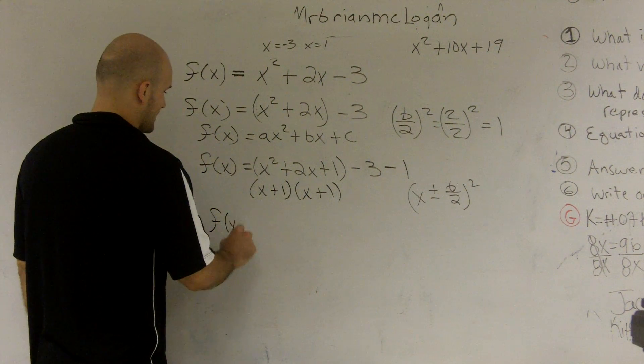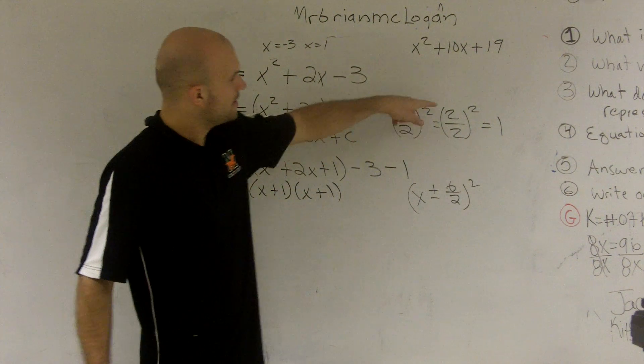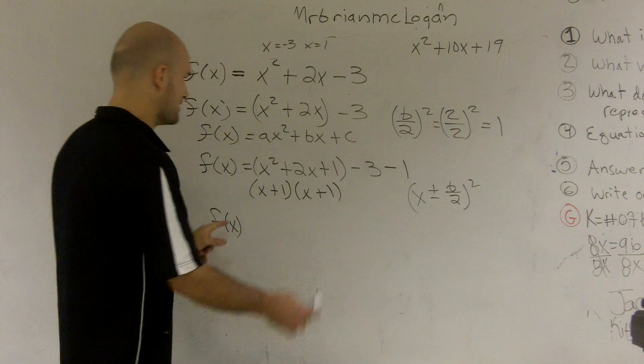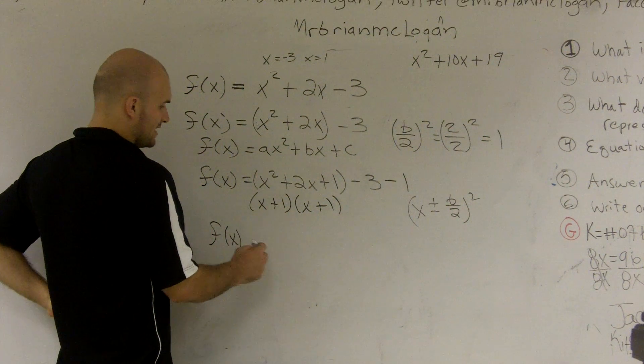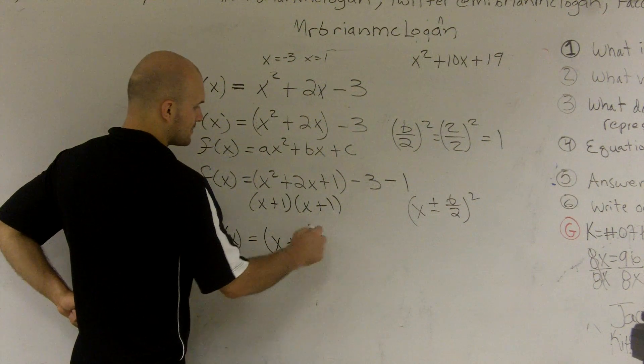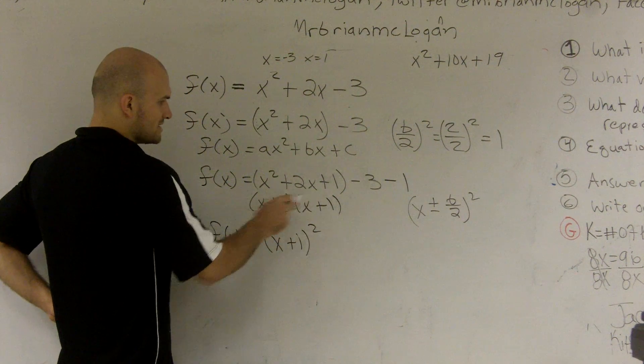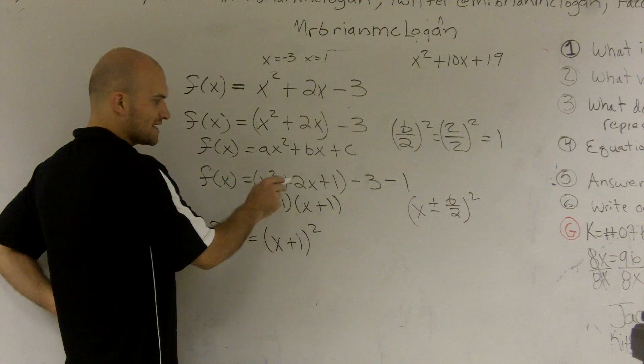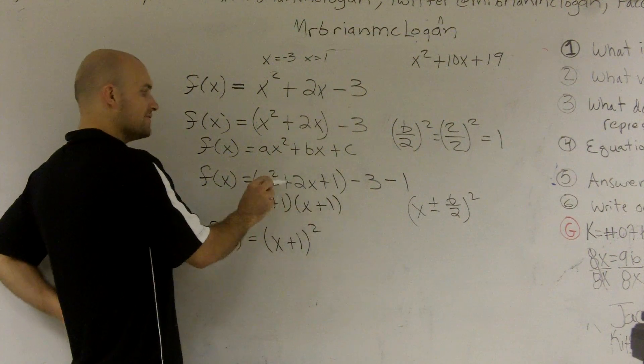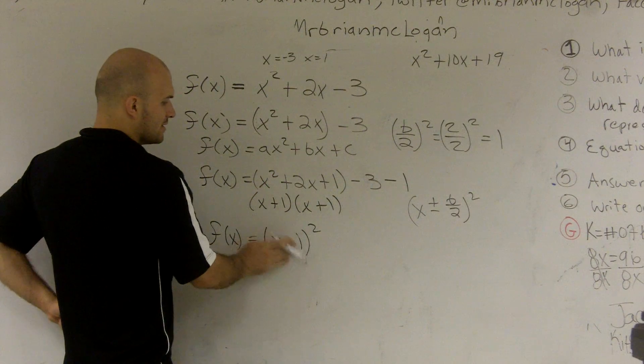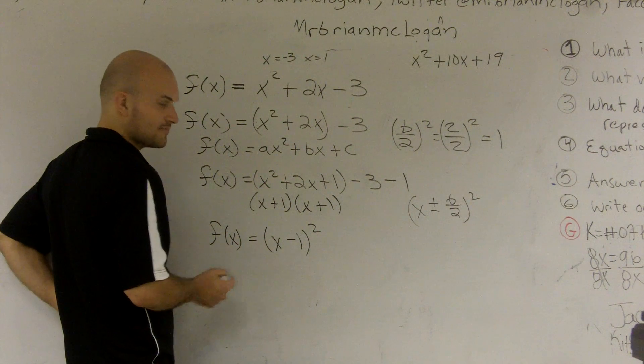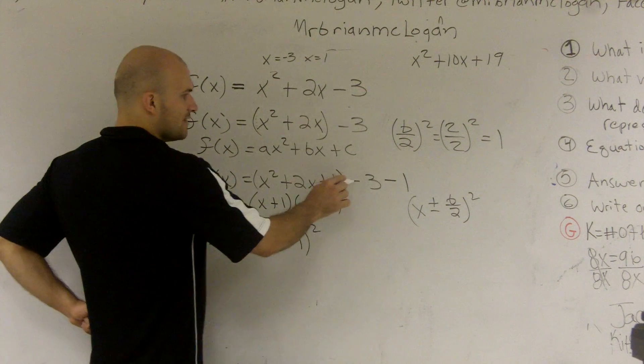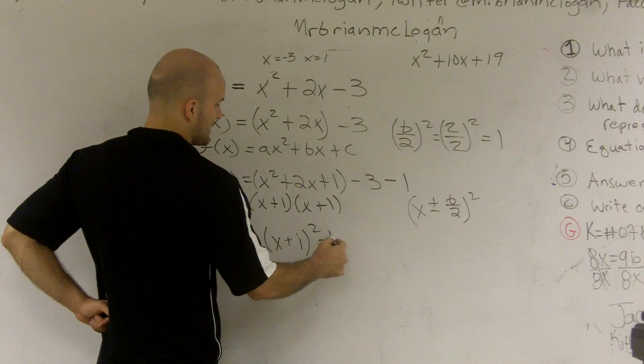Well, if you kind of look at it as x plus or minus b over 2 squared. And this is what we want to get. This is our end point that we want to get to. We want to get a binomial squared. So I look at this and I say, what was b over 2? b over 2 was 1, right? So I look at this and I say, well, if I did x plus 1 squared, 1 times 1 is 1. And then if I was back to this, you'd have 1x plus 1x, which is 2x, right? If this middle term was negative, then I would have x minus 1. Make sense? So I'm going to leave this as x plus 1 squared.